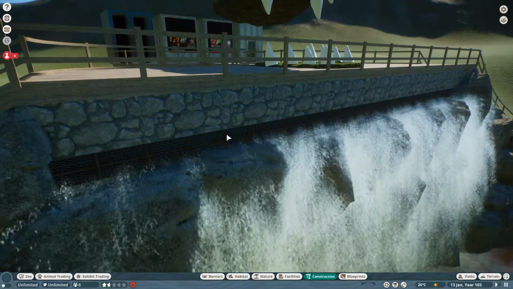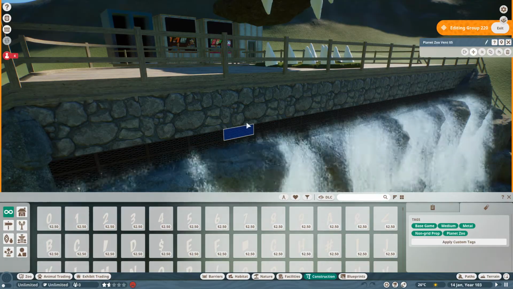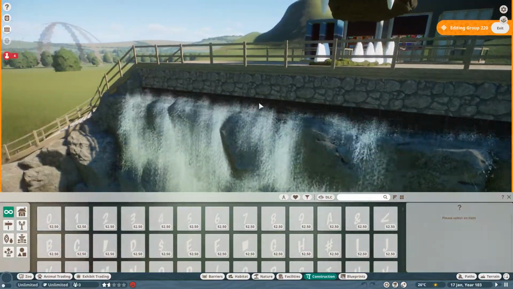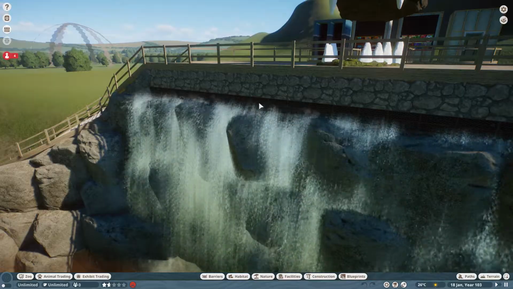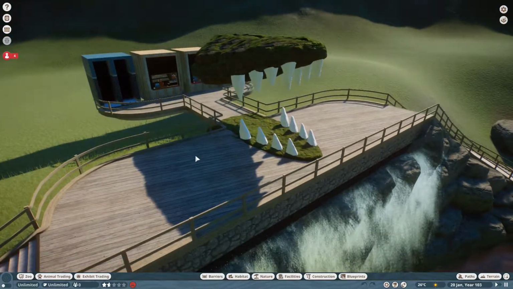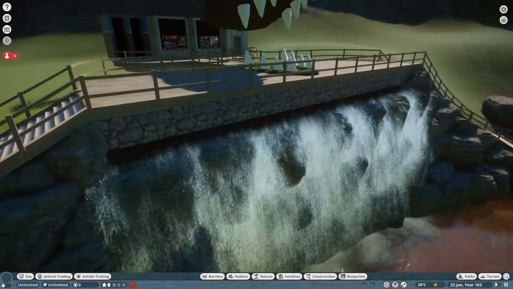And then you've also got the vent here. So this is just the simple Planet Zoo vents, just copied and pasted all the way along there, and it just makes it look like a proper artificial water spout or whatever you want to call it. So the water basically is being pumped out through this vent. That's the idea. There'll be various pumps and things underneath all of this viewing platform here.